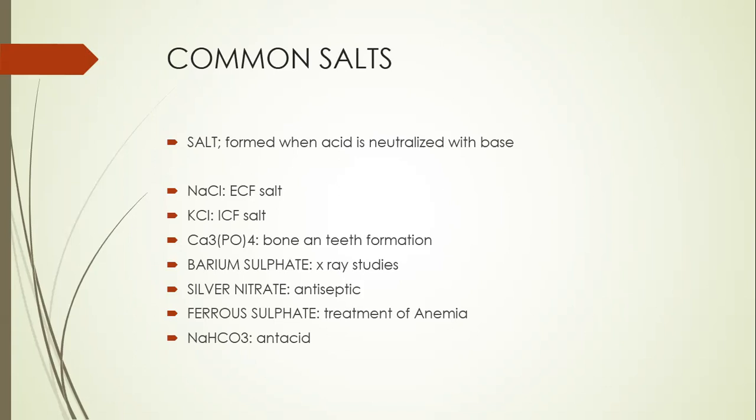So what do we mean by salt? How is the salt formed? When an acid and a base combine, it leads to the formation of salt, like NaCl, KCl, sodium phosphate, barium sulfate, which is used for X-ray studies, silver nitrate, which is used as an antiseptic, ferrous sulfate to treat anemia, and sodium bicarbonate, again an antacid.